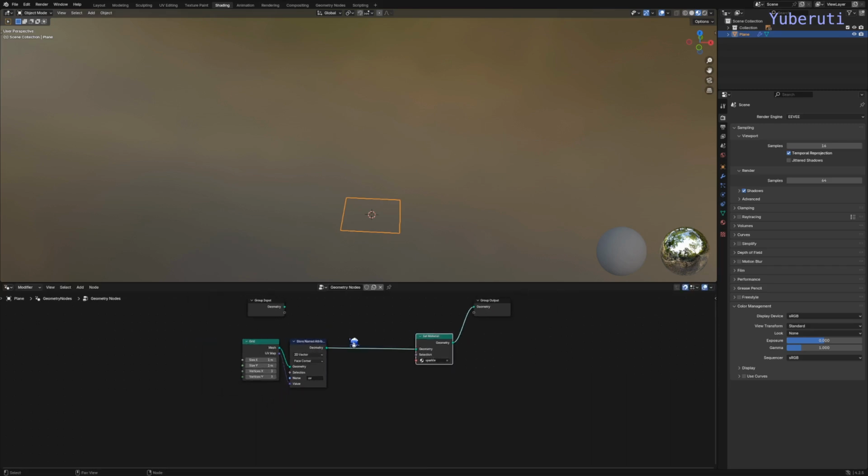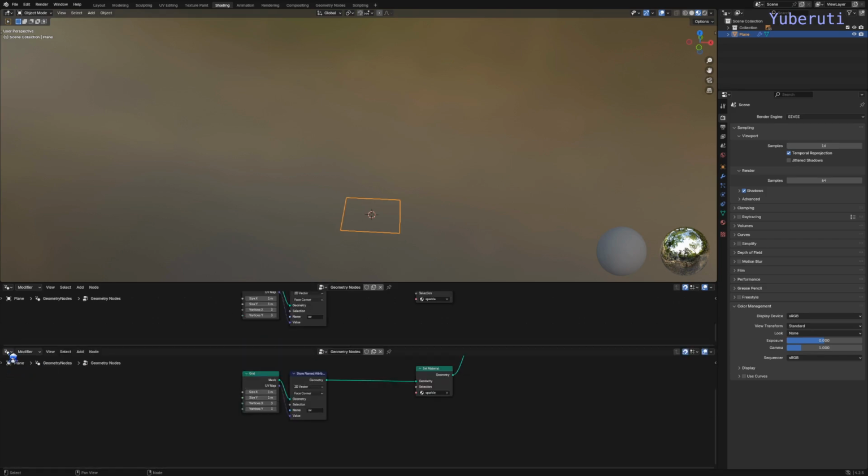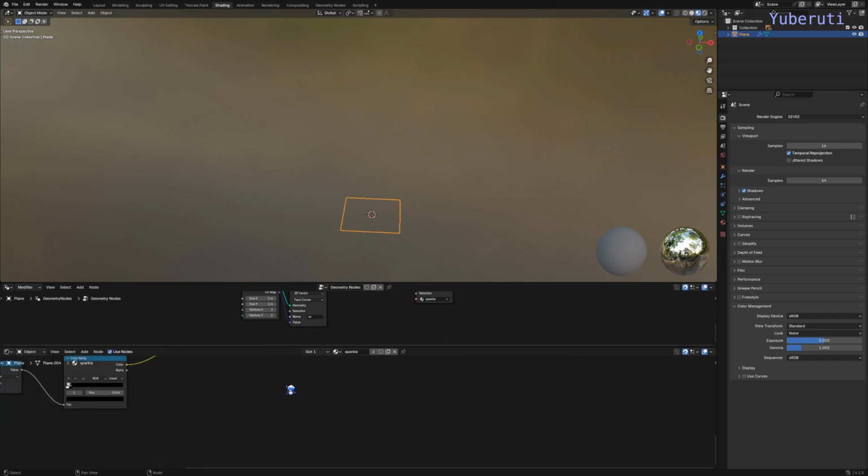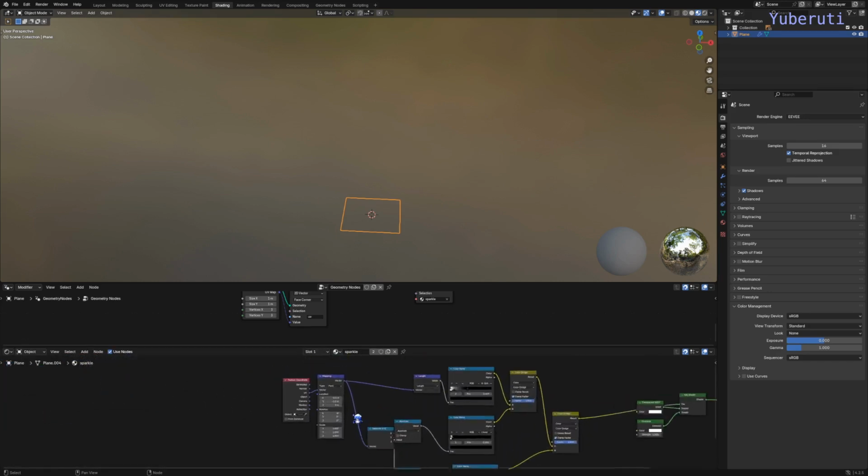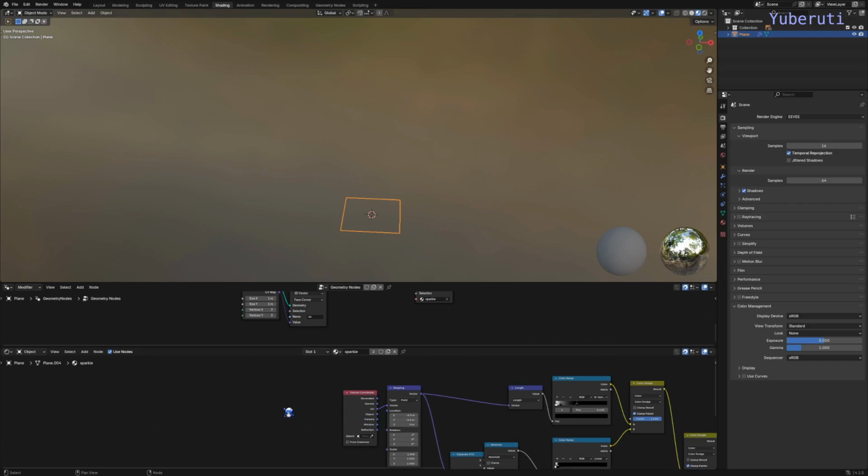Now we want to go back to our shader editor and link these two attributes together. So I'm just going to make a new window here and go to the shader editor for our sparkle. That's going to be here, where we can add in an attribute node.